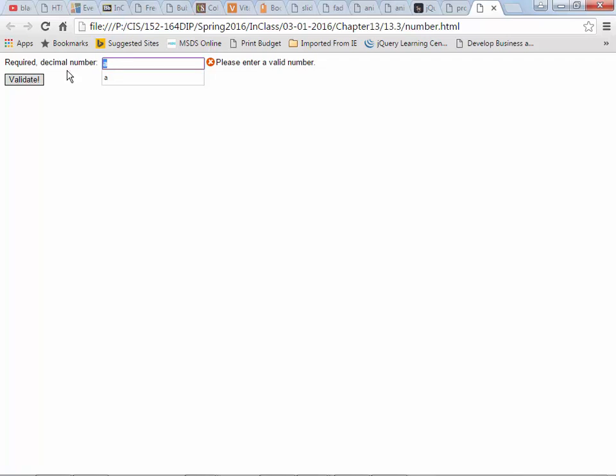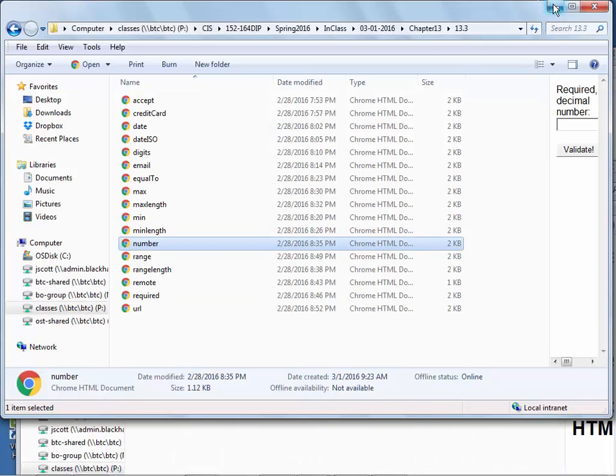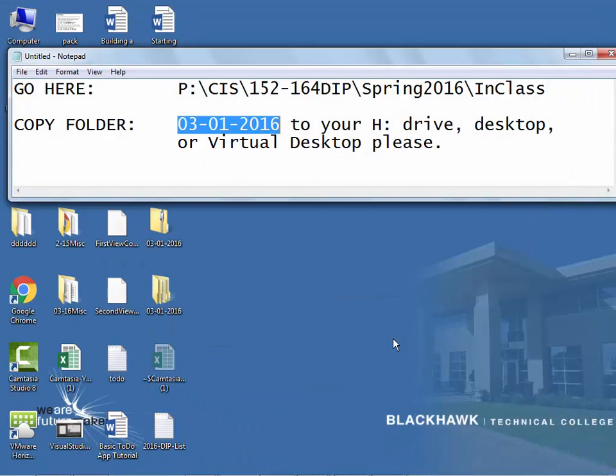But as soon as I put a 1 in there, now it is valid. They want only positive numbers here, so if I put in a negative, it's considered invalid. But I can put in as big a number as I want, it's totally valid. There are a bunch of examples like that in this particular chapter.